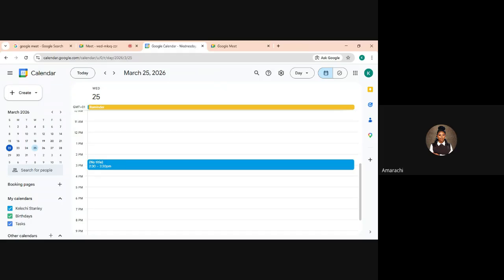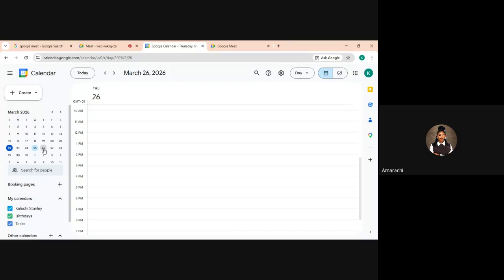But let you go to 26 for me. This is on the 25th. Go to 26. Let me see. Because I think we only did this for one day. So it's no longer there. Now, if you want that reminder to be there, you will go back to that does not repeat and you put never. So it would be there till, it does not have any time it ends.